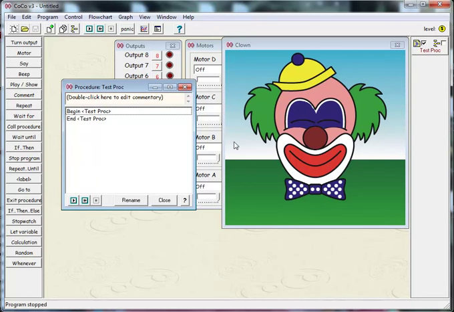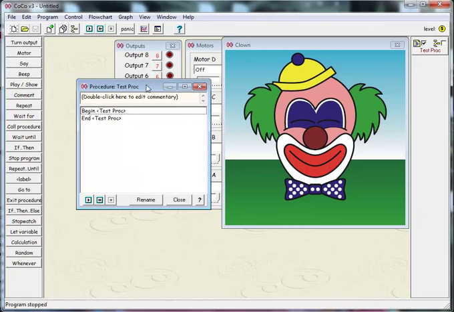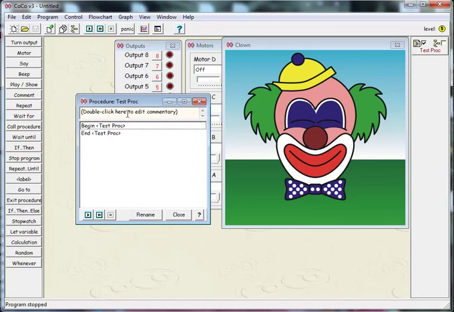Now it's worth mentioning at this point that having my procedure showing on the right hand side here doesn't mean it's saved. All that means is that at the moment my program, my Coco, has got a procedure loaded in it. If I turn my computer off, I will lose this work. So I have to make sure that later on I save it. So it's not saved at the moment. You can see this, the save icon's greyed out. There is a file save as drop down menu which we'll use later on.